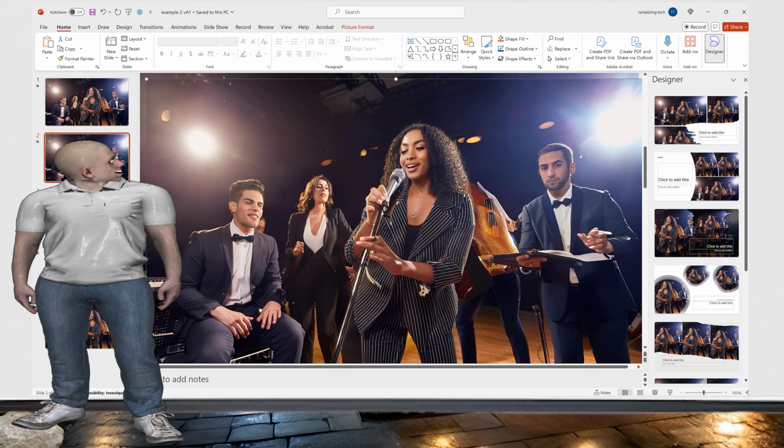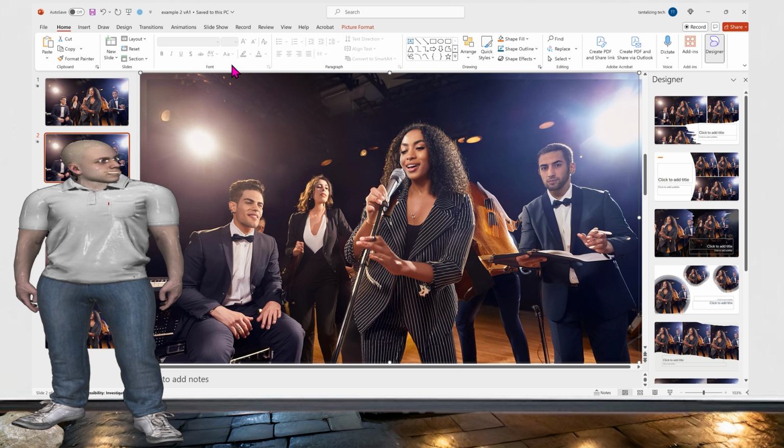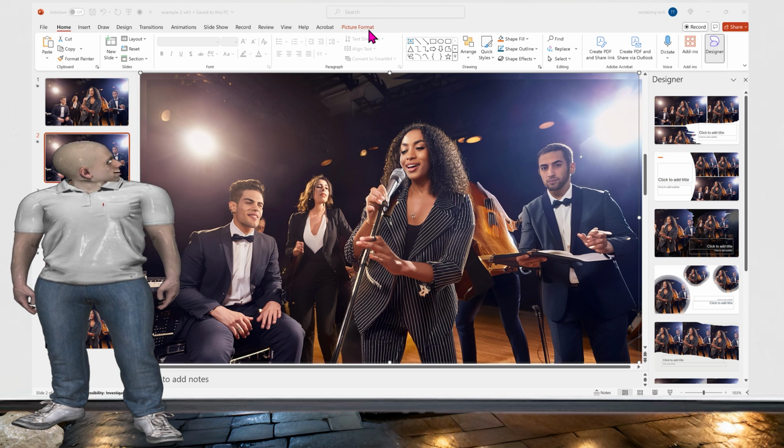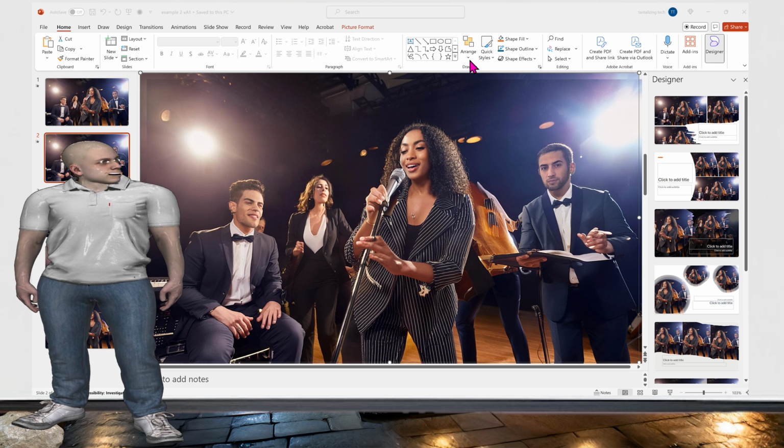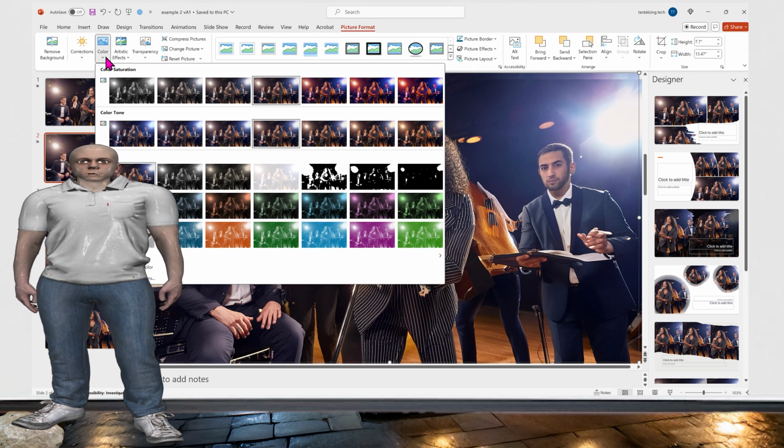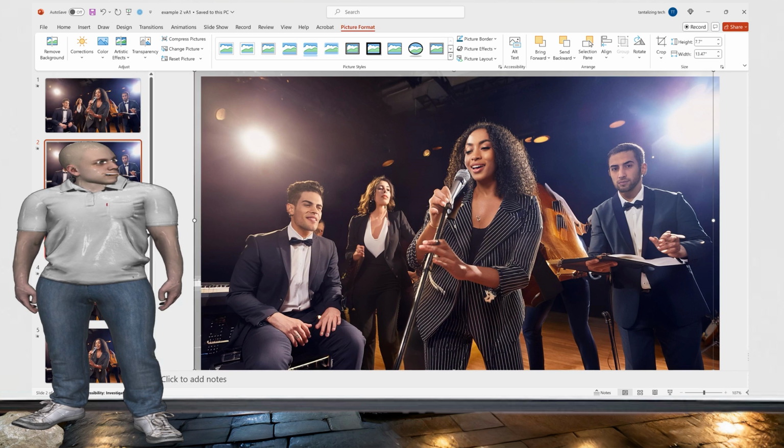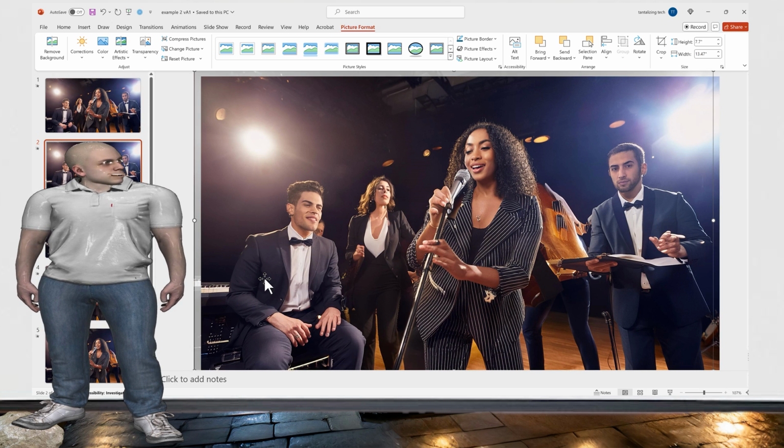We want to go to the back here and select the slide in the back, and then go under picture format, and we want to go under color. And under color, we want to go down to this third option under recolor and make that gray for that particular slide.